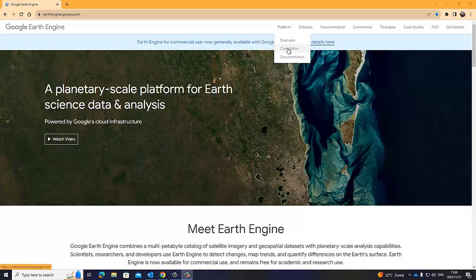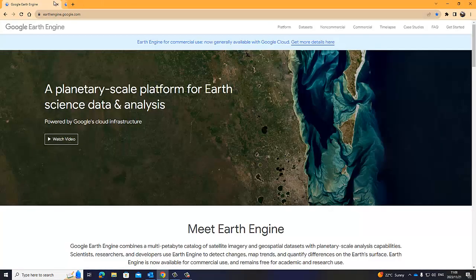The focus of this tutorial is on the Google Earth Engine Code Editor, and specifically just to give an introduction on the basics of the code editor. For this, we're going to focus predominantly on one specific data set. Now remember, you can open the code editor using the platform tab and then pressing on the code editor, or you can open it via the actual data set itself.